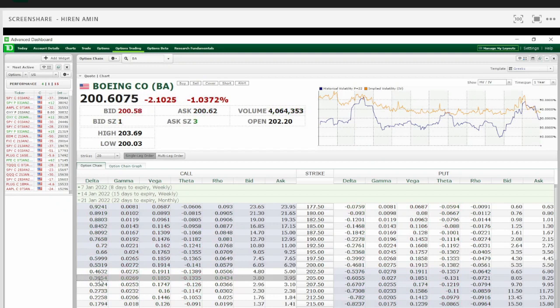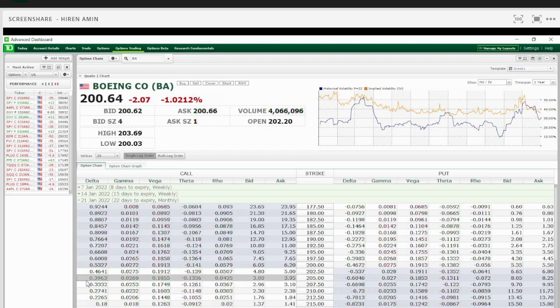So if we see 39 and a half cents, it tells us that if the stock goes up by $1, if Boeing goes up by $1, the price of this option is going to rise by 39 cents. So roughly, give or take, 410 to 420 is the new price of that option. That's what delta tells us. It also tells us if the stock goes down, how the price is going to change. Same thing happens. If the stock were to go down by $1, this option will go down in price by this amount currently.